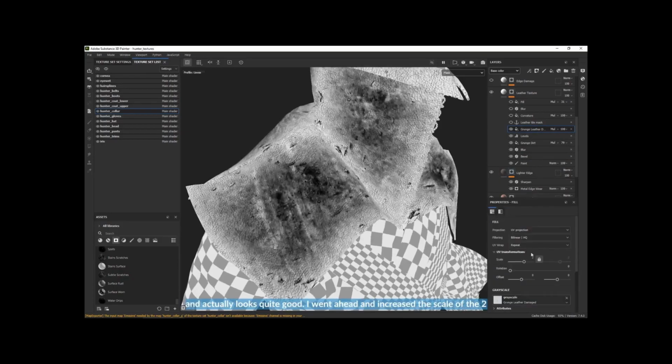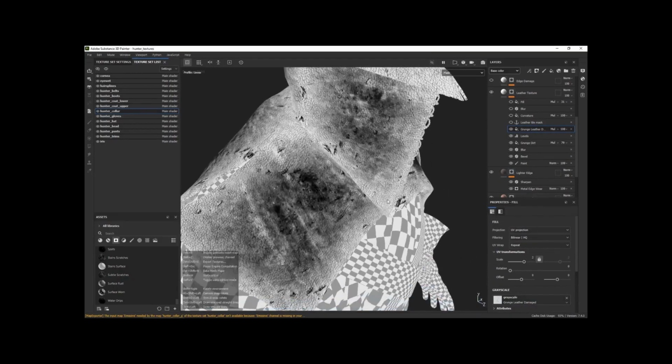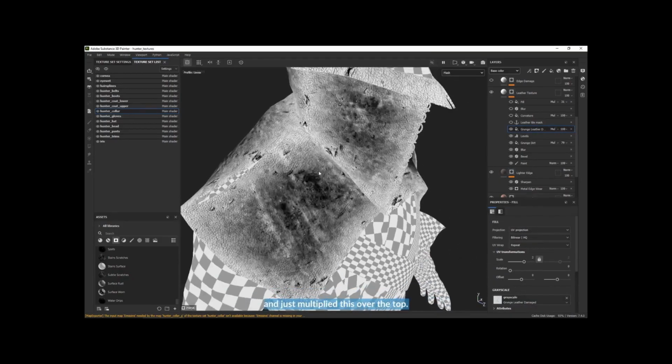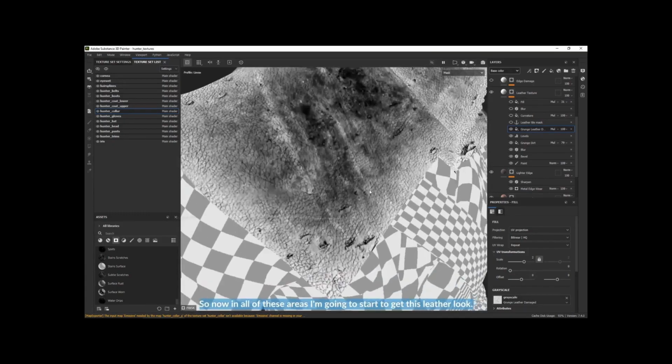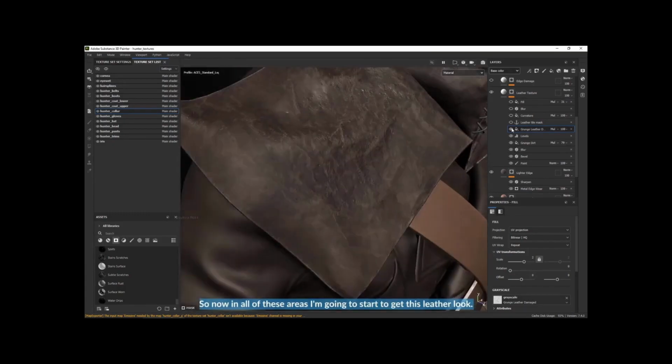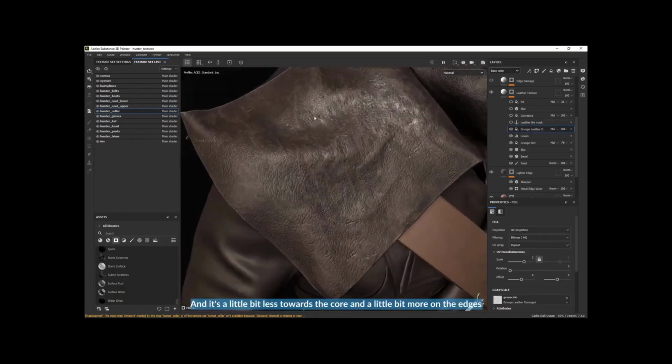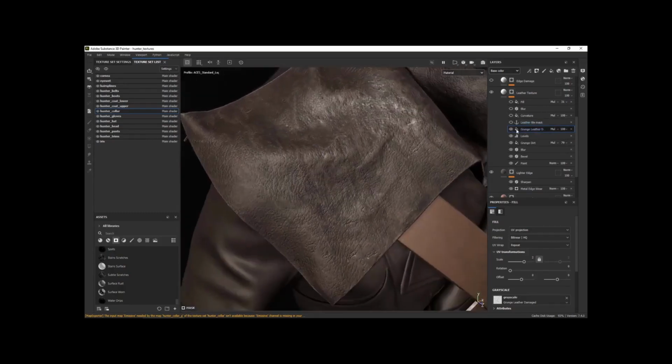I went ahead and increased the scale to 2, and just multiplied this over the top. So now, in all of these areas, I'm going to start to get this leather look. And it's a little bit less towards the core, and a little bit more on the edges, because of this initial setup of this mask I created.